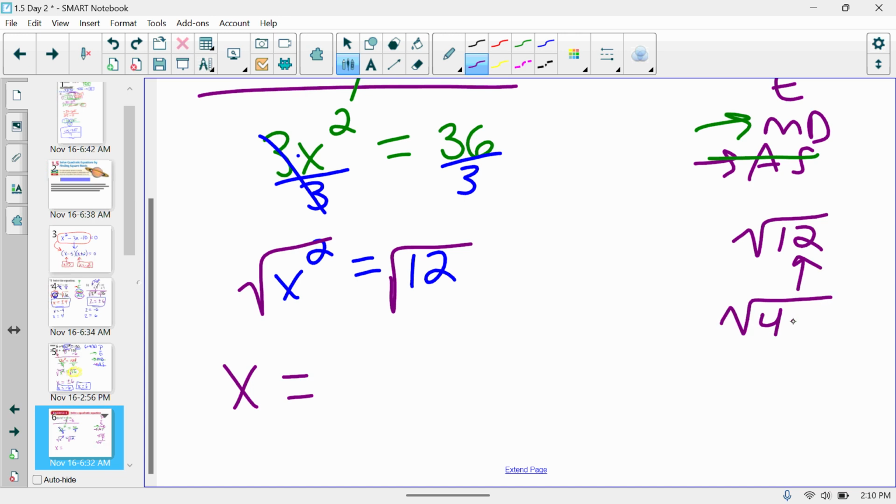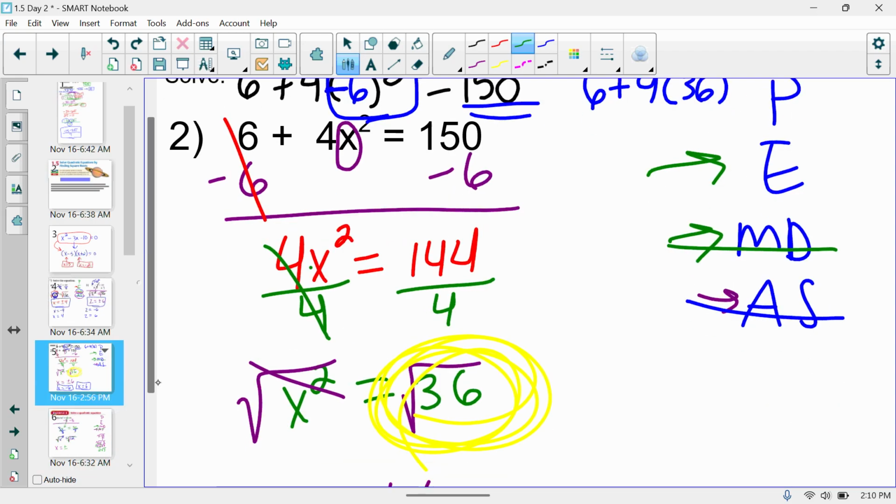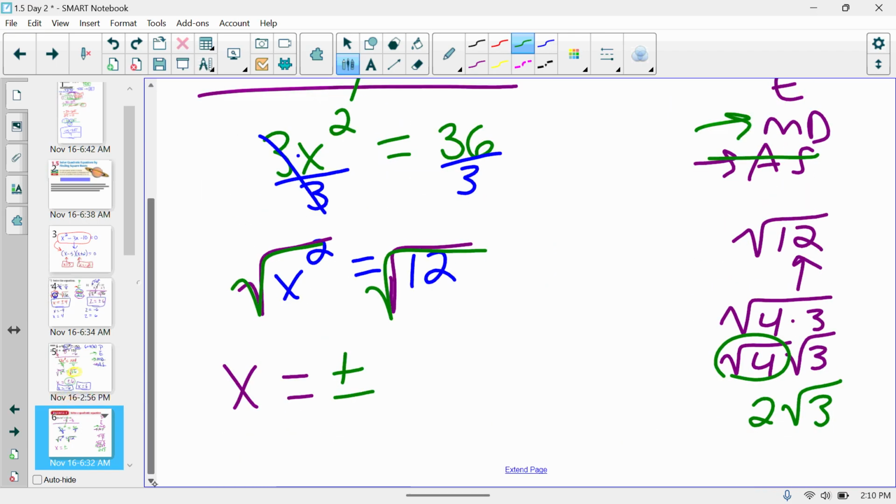So we're going to rewrite 12 as 4 times 3 so that we can split it up and actually take the square root of this part to just get 2, okay? At this point where we take the square root, remember we have to put positive or negative, just like on the last one, the answer could be +6 or -6. We still have to do that here. Every time you take the square root, the answer could be positive or negative. It's just that we're not going to write an ugly decimal. We're going to write the simplified radical answer, okay?